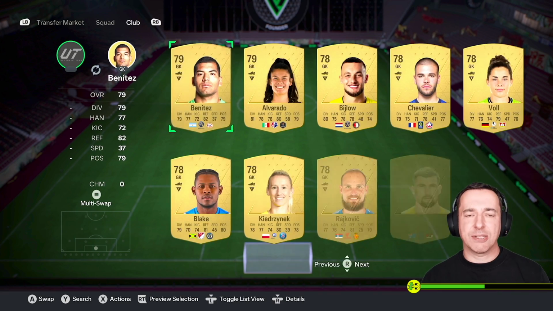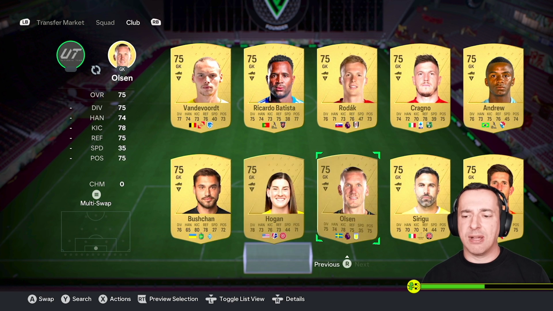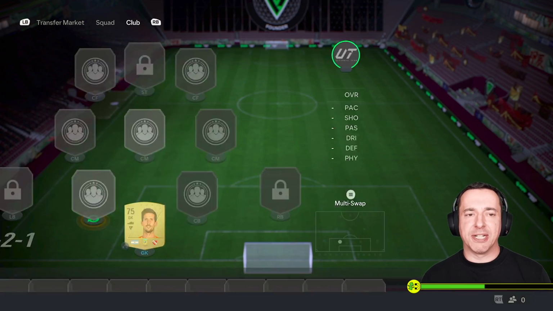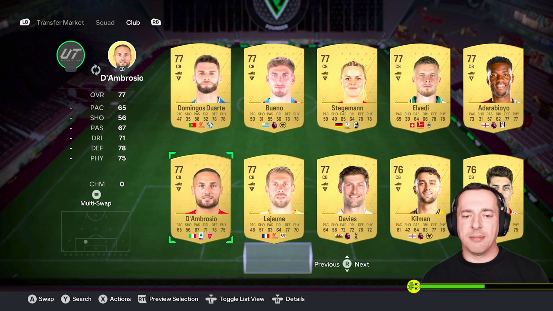Now, this particular squad building challenge is not too bad because it's saying you've got to use gold players, but you know you can use whatever gold players you want. So you pick whatever player you're happy to trade in for the reward. So I don't really care here. So I'm just going to have a little look through here. So it should keep my filter. And what I'm looking for is just to trade in some weak players.